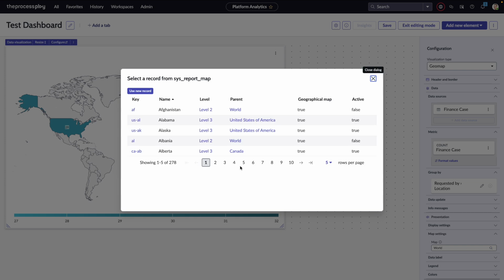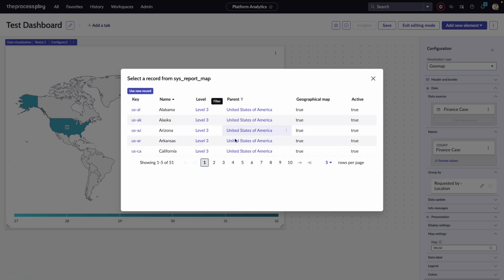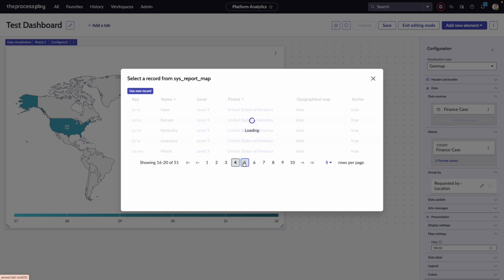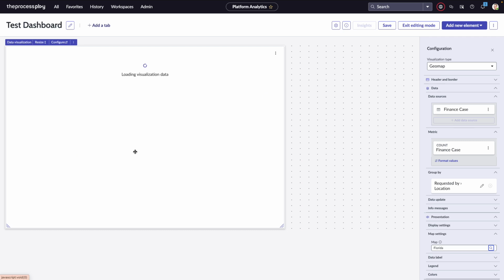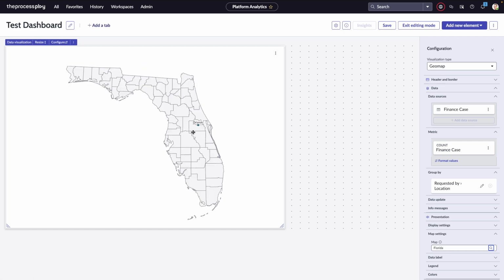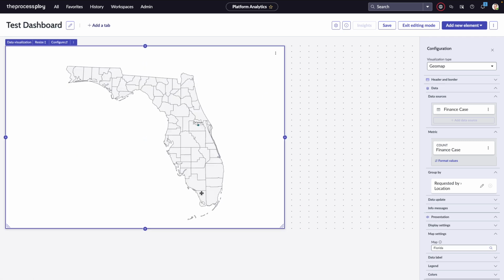You can then go further into here. So if I was to go United States of America, and I think, if I'm correct, I think the demo data is in Florida. We can see here, I think it should be in here.